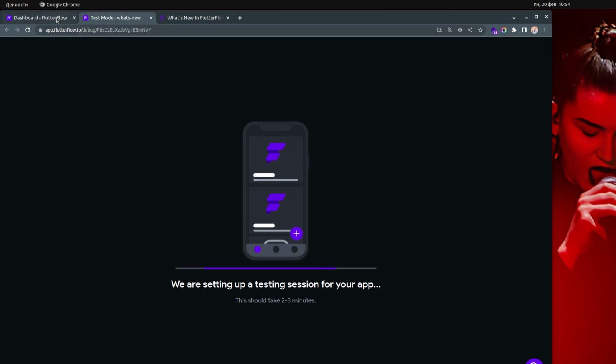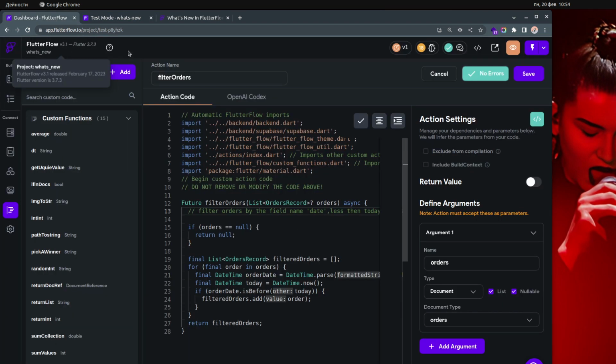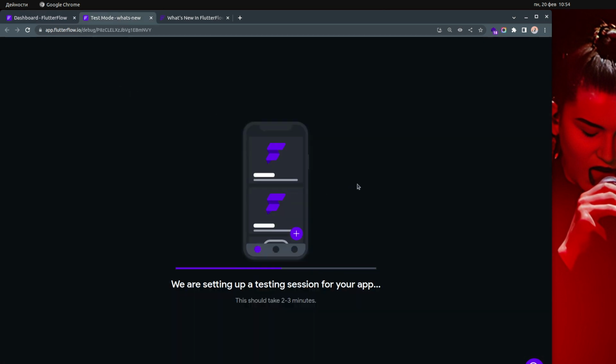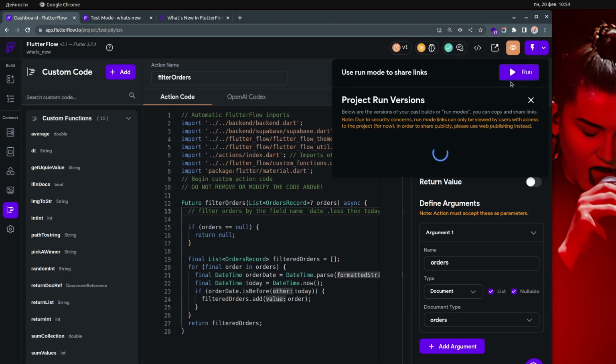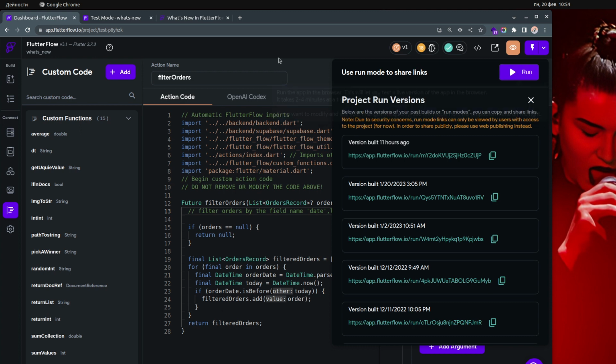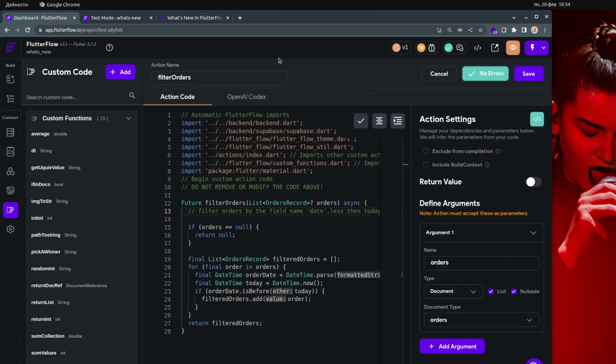I don't know if this is specific to my use case, or if the test mode will not show you the errors. It will just tell you there is an error, but it will not tell you where the actual error is. But when I tried to run in the run mode, I got the error, and this is how I was able to debug my code.